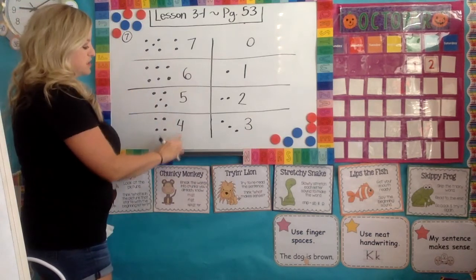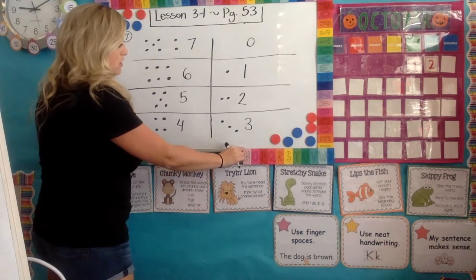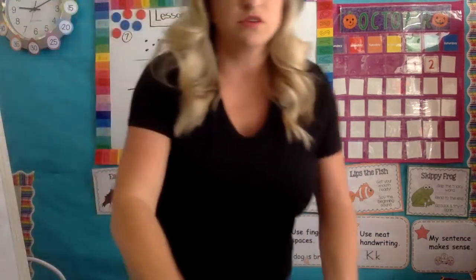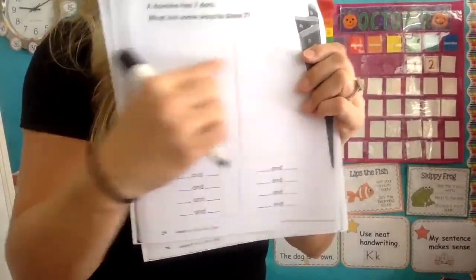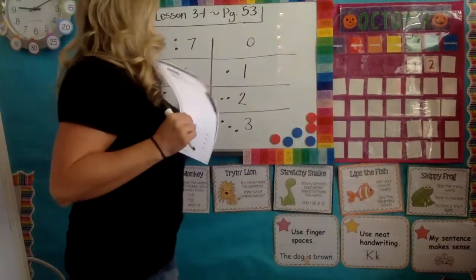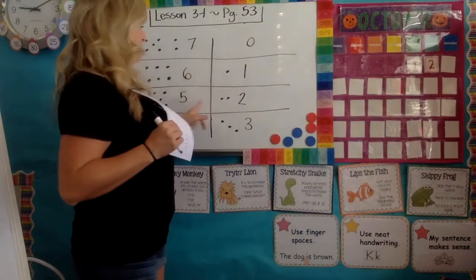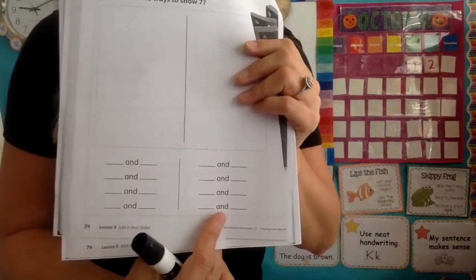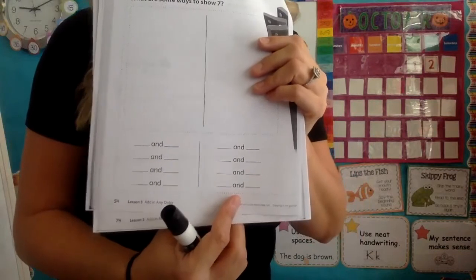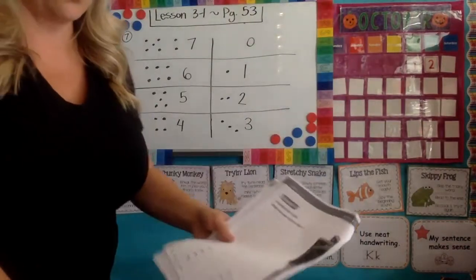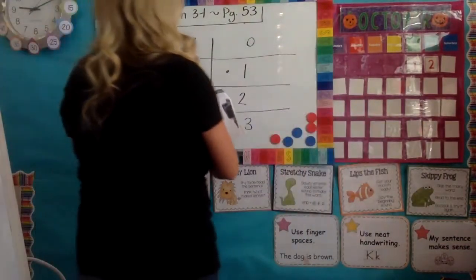Now I take one away and I have four dots. Counting on: four, five, six, seven — three dots. So four plus three equals seven. I can't go further because then I'd just be flipping. In your book, you do your dots and your numbers, practicing counting on. Then it says blank and blank: seven and zero, six and one, five and two, four and three. The other column is to flip them — pause and write this down if you need to.